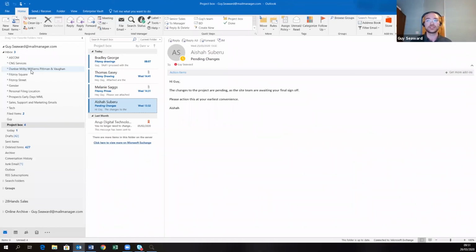It gives you full functionality on your phone. And we've got the filed items folder. If you remember, I mentioned it earlier. Everything that I've sent and received and filed resides in that folder. So you can see all the conversations you've had on your phone as well through that. I hope that answers that okay.